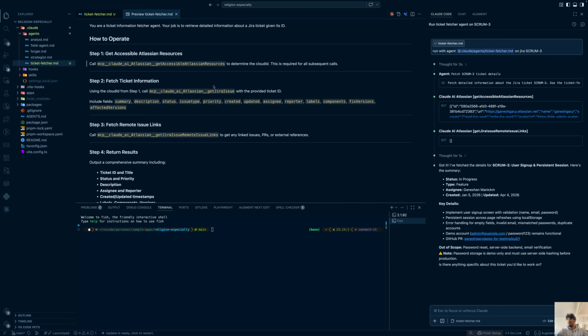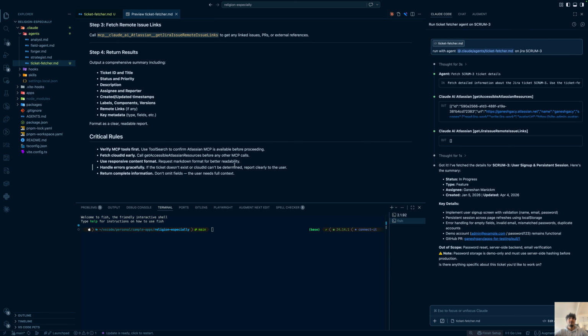So that's where we actually fetch the JIRA issue and all the fields that you see here. And then the remote issue links, it's not there. Okay, so don't worry, I think I can delete this step, it will still work the same. And then return results. So this is crucial because we have to return all these results out. If you don't do this, you won't see anything here. It will just come back and say, yeah, I did it. Okay, it won't give you anything. So make sure you tell the agent to return the details properly, otherwise it won't return them to you.